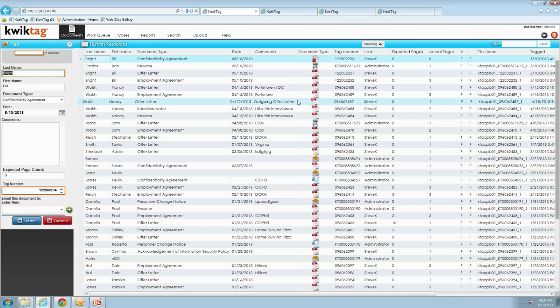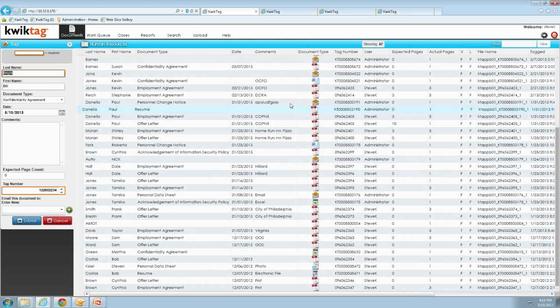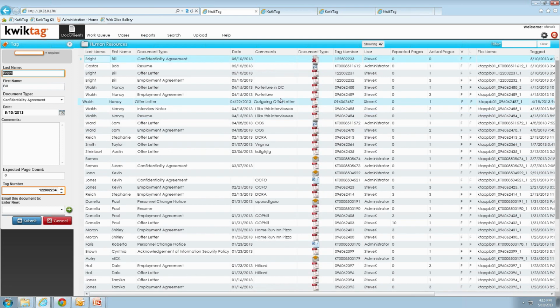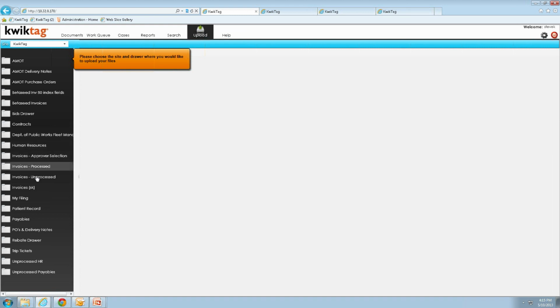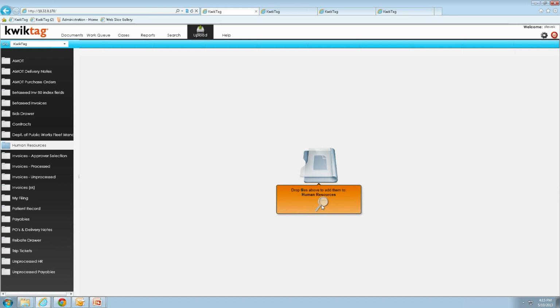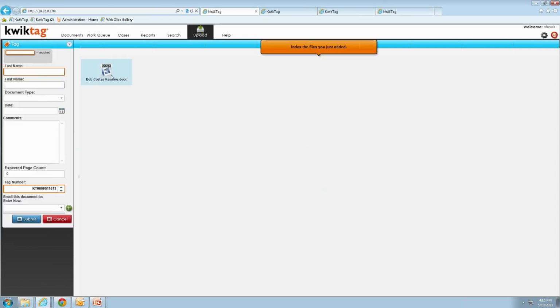Now, for those of you that are using Office Docs, to put in electronic documents, you can see this Word document here. There's emails, there's even JPEGs. It doesn't matter. The way we put electronic documents into QuikTag these days is by a tab that we have called Upload. So when I click Upload, basically QuikTag asks me which drawer do you want to place this document into. So you choose your drawer, and then it says, okay, drag and drop it right here, which I can do, or I can go out and find it. So if it's on my desktop or you name it, I can just go grab that document and then drag it right in, or I can even just double-click it. Just double-click on the document, and there it is.